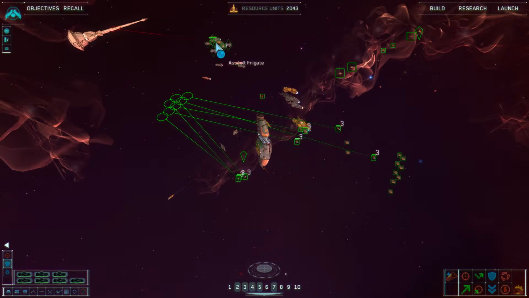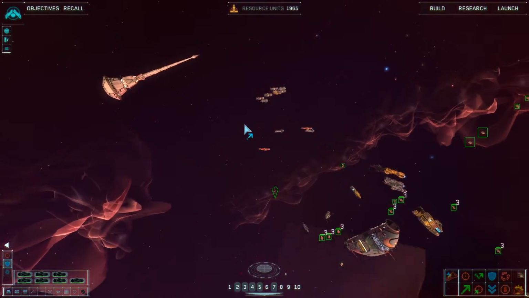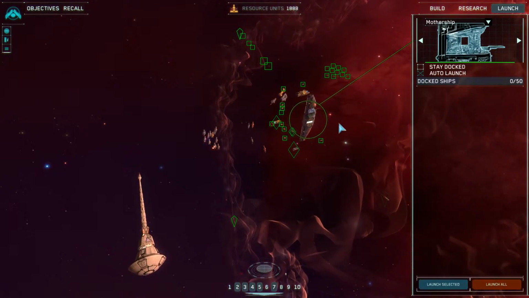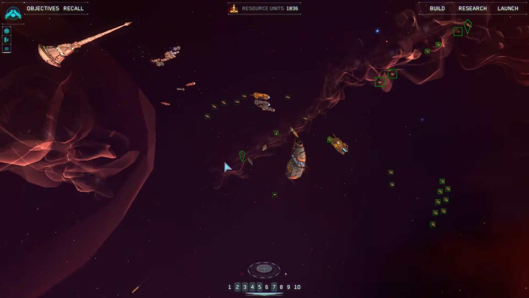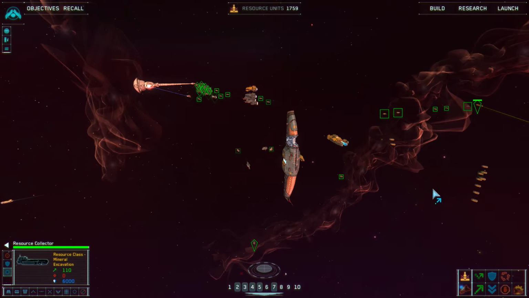You know what? Sometimes I'm overly dramatic. Local resources exhausted. Also the mothership. Frigate under attack. Group 3 reports enemy contact. No, he's just going there. There's another one over here. Harvest, please. Resources locked in.